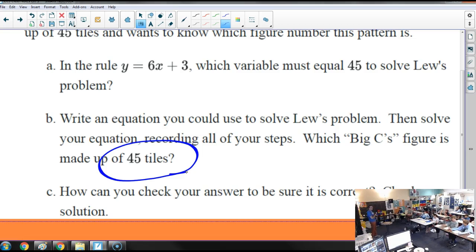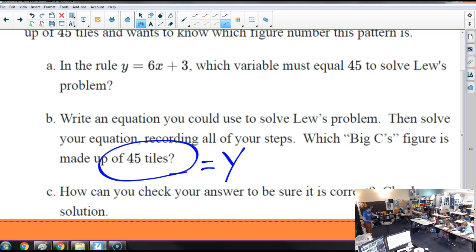So now, how is this different than what we did before with the big C? With the big C before, we had the input, but now we have the output, and we have to go backwards. But can I explain how? Give me 2 seconds, okay? I'll come back to you. I promise I'll come back to you.